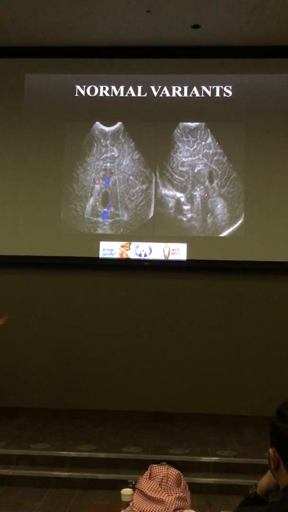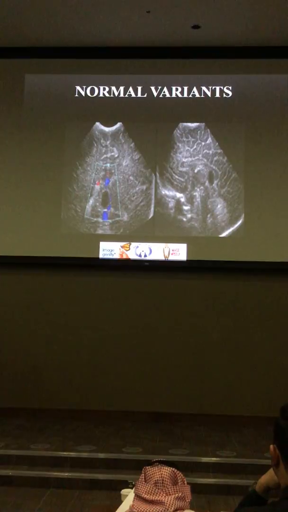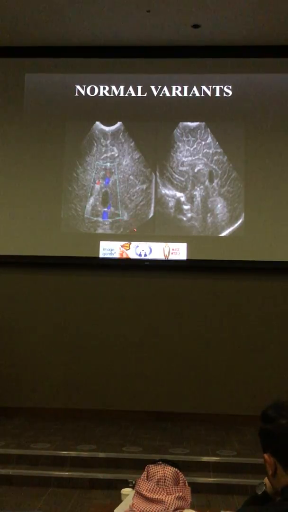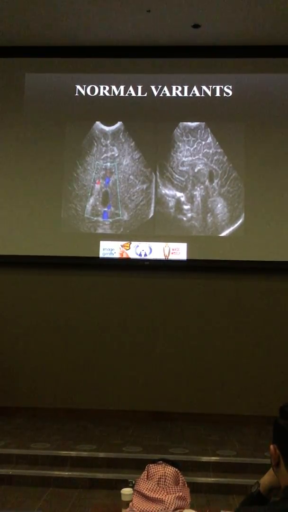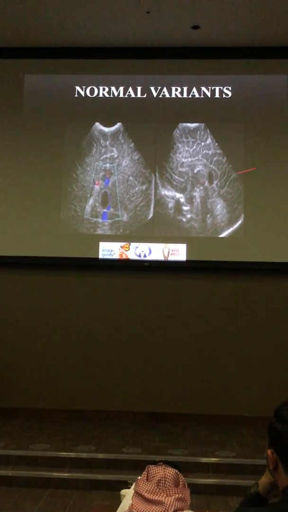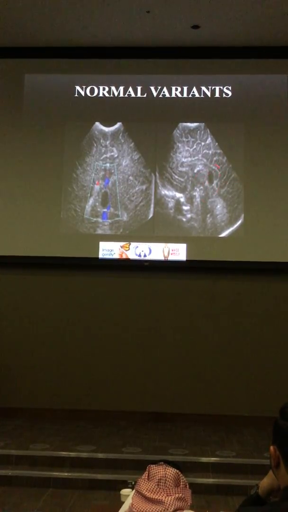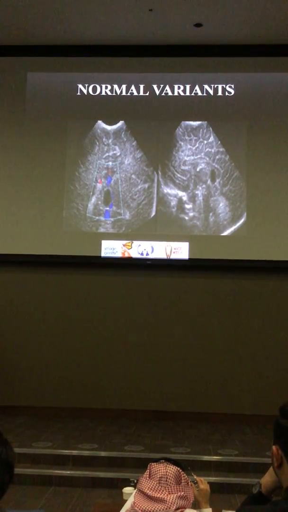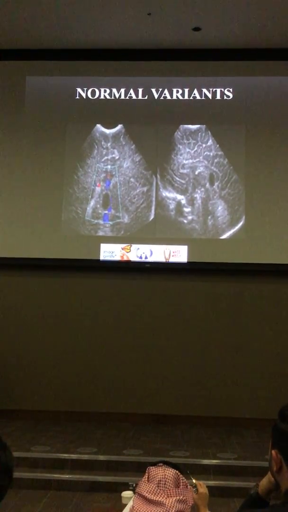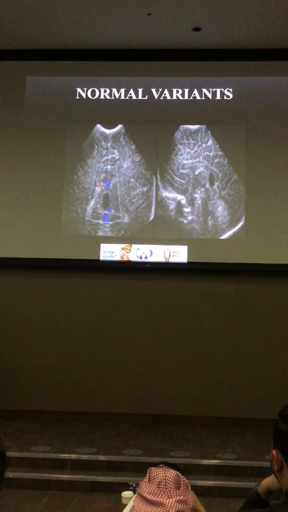Sometimes you have variations, right? So sometimes you have a small cyst at the back end of the third ventricle. What do you call this? Interpositum. Okay, so cavum velum interpositum. I don't want you to know this name, but this thing is a normal variant. Okay, in the right location, in the region of the pineal space, behind the corpus callosum. No color, no flow. Please, any cavity, just put the color Doppler. It's very easy. It will not cost you any money. Make sure it's not vascular. Okay? Good.